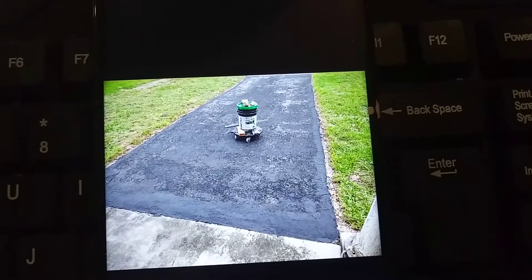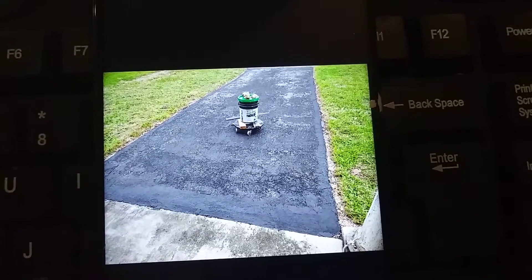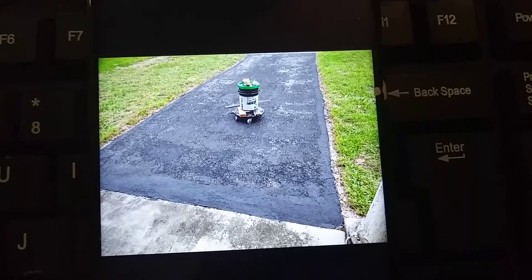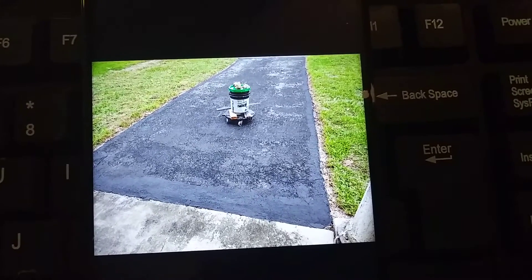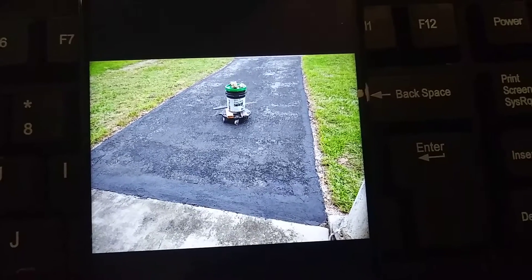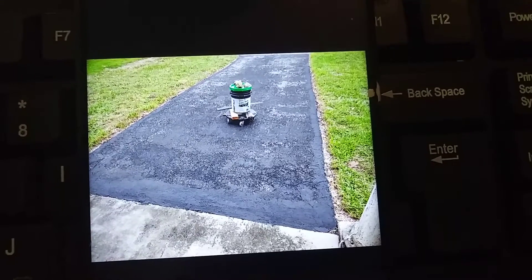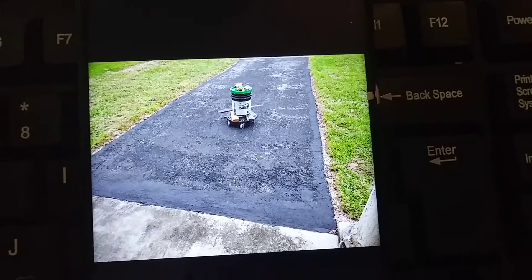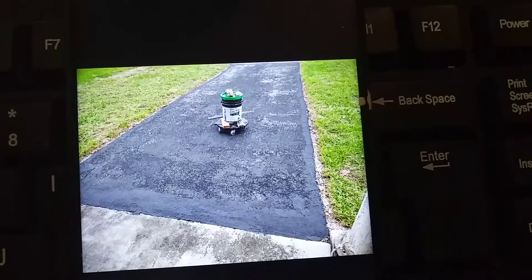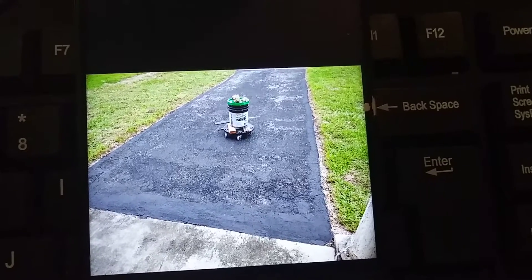I could have bought it on Walmart for $52 with free delivery, but I checked at Home Depot and it was $21 to pick it up yourself. I didn't want to pick it up, so with $9 delivery it comes out to about $30-31 to have it delivered. Excellent — I did not have to lift it and try to put it in the car and risk pulling a muscle.